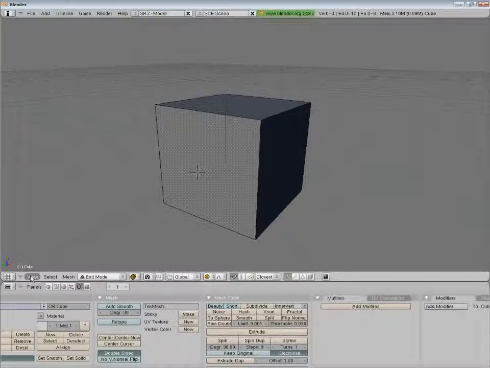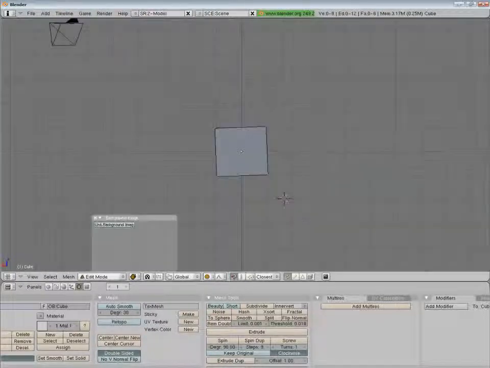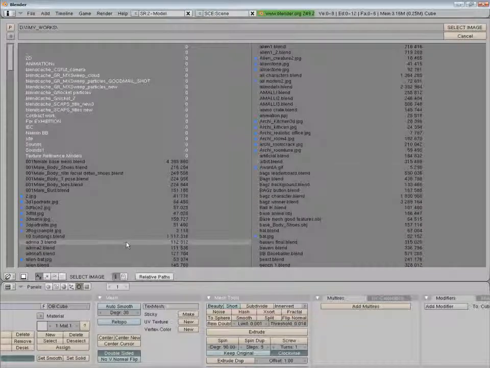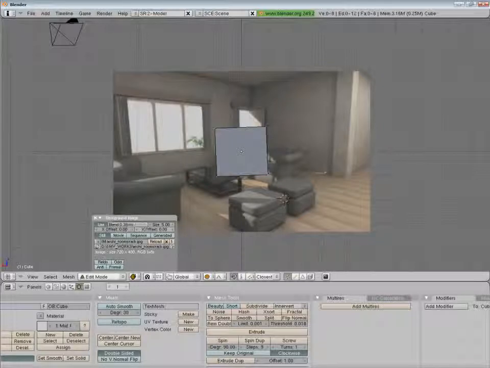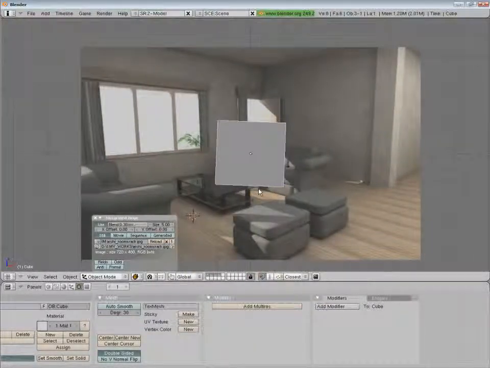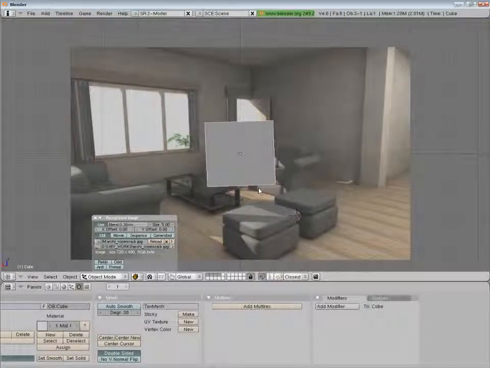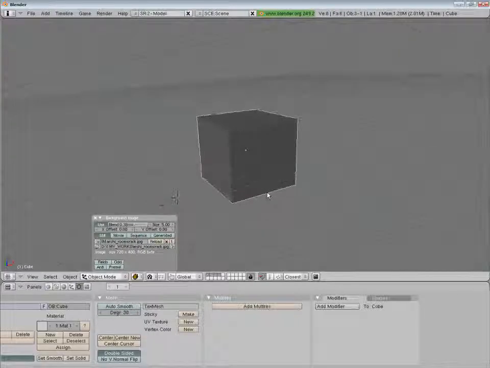Next to this is the view menu. You have already learned these, you can explore more. One of the important things here is the background image option. Here we can set any image in the background for reference. Load any image. We can set the transparency level and we have more options. The background image is only shown in the right, front, left, back, up or down views and not in any other angle or in perspective mode.